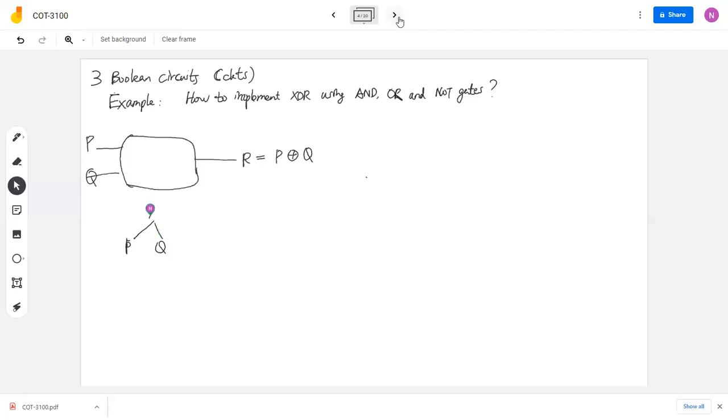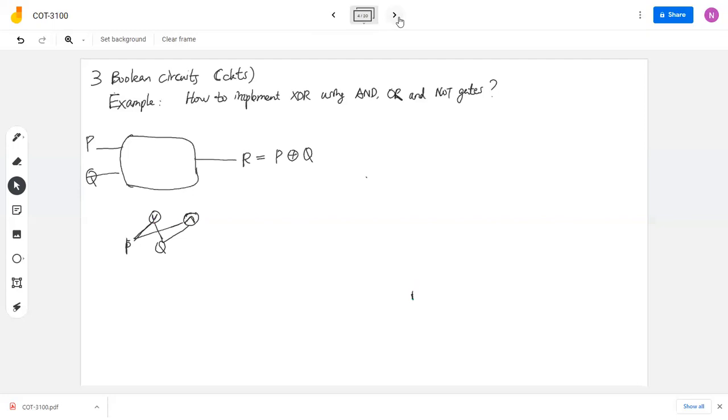We use an OR gate, and then we use another AND gate. So what we want is X AND of this one.